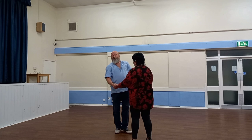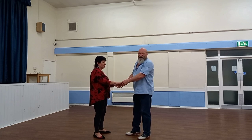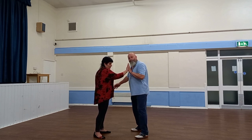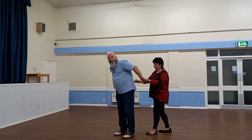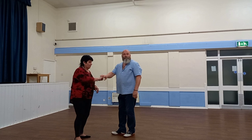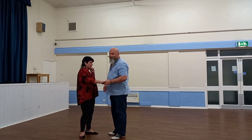Putting the two together makes the move look really complicated, but it's not really complicated. You've got your catapult: one, two, three, flat hand push, push down, catch with your right, pull up to my side, take your other hand, bring it round the other side, spin, catch, return, shuffle — one, two, flat hand. That's two moves incorporated into one.